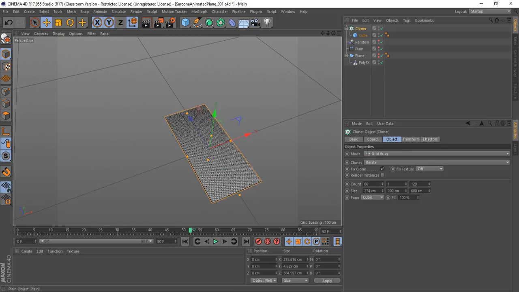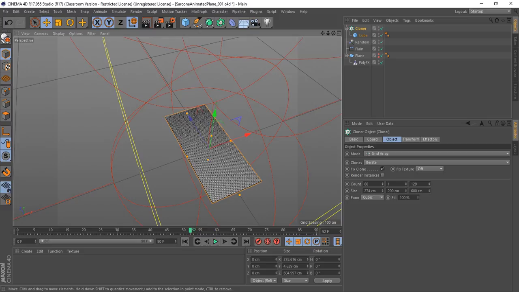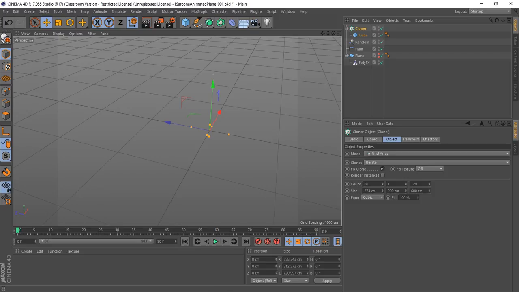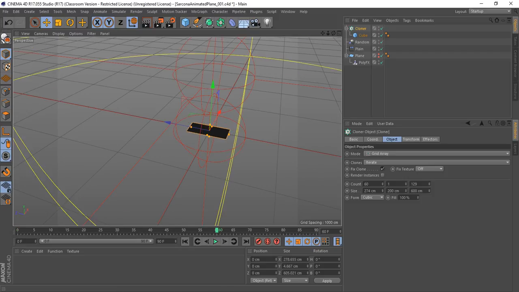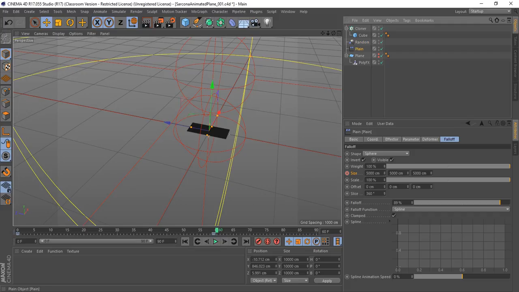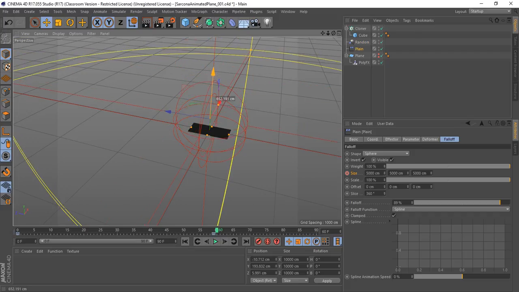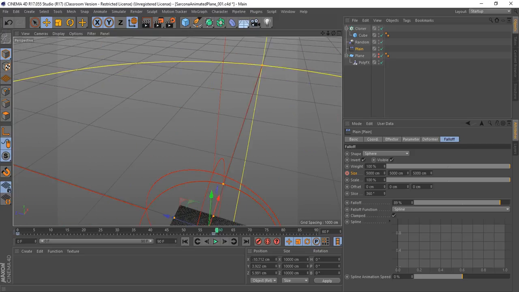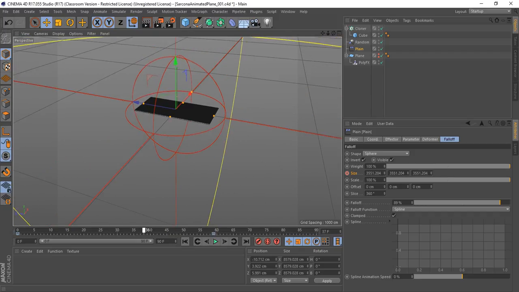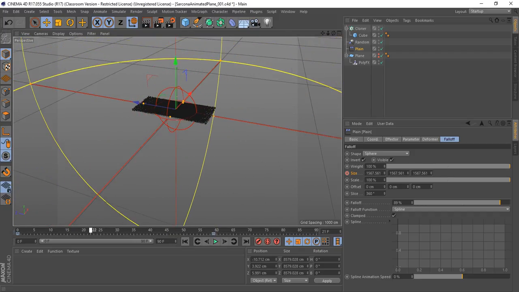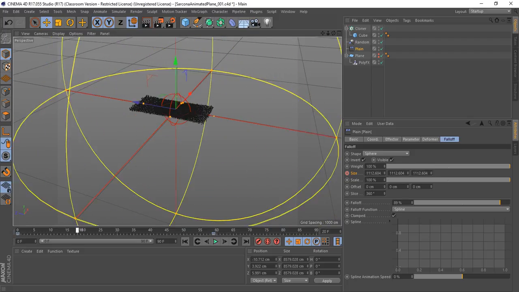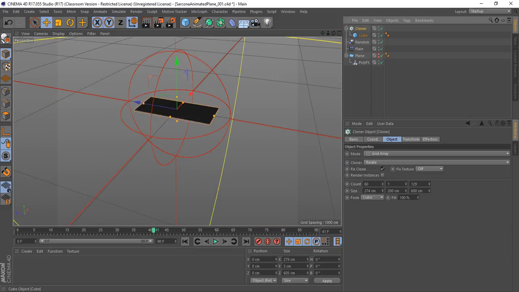And I'm not sure why it's disappearing. Let me turn on random and plane. Oh, I must have moved one of them way far up. That's what I did. All right, so let's watch and see. It's getting better. I don't know why it's so tiny still. Because that plane is bigger.